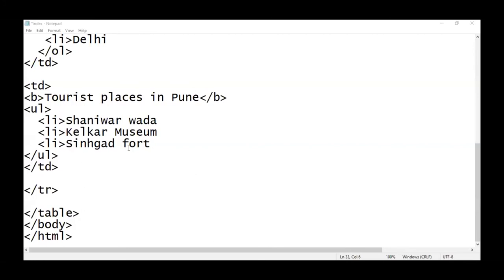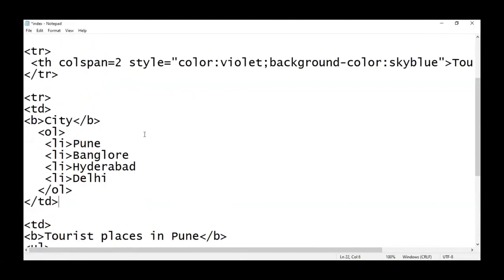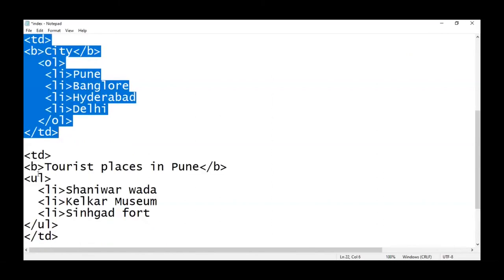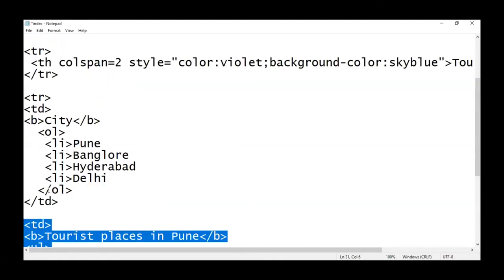So now we'll come on the notepad. Now see here, this is our tr tag. Here is a td, here is a slash td. Now for this td and slash td, we have to use white color, and for this td and slash td we have to use pink color. Okay, for the first section, the leftmost section, we have to use white as a background, and for the right section we have to use pink as a background. Okay, now how is it possible?